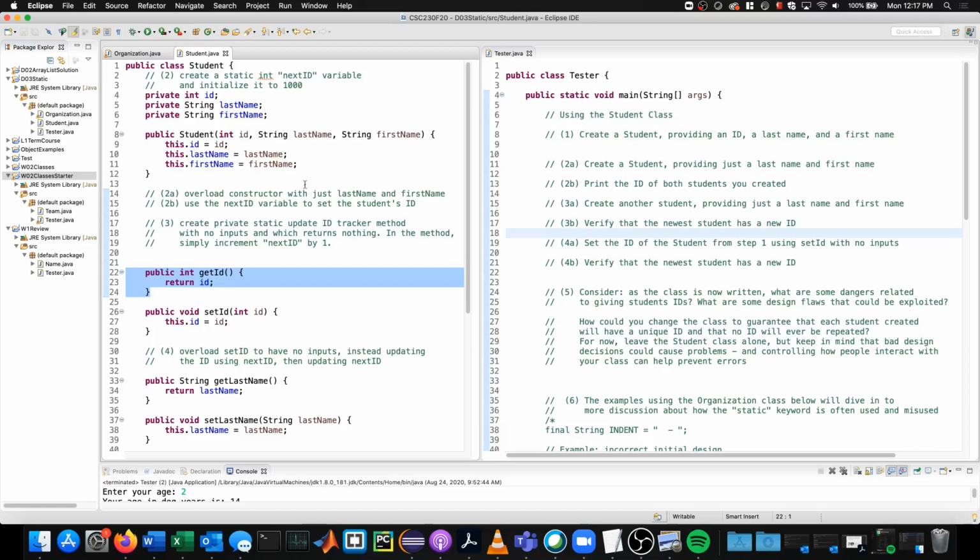So classes are about organizing content, and with what we know, we have a few limitations, and we're trying to learn a little more to be able to handle more situations and represent more things with classes. And so the starter code I provide for you on Moodle has three classes in it. It has a tester, a student, and an organization class.